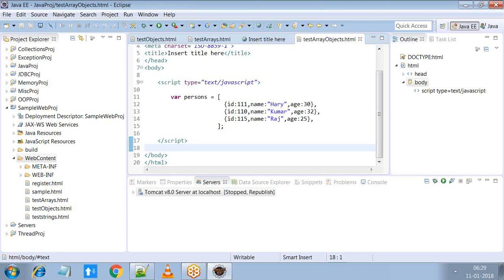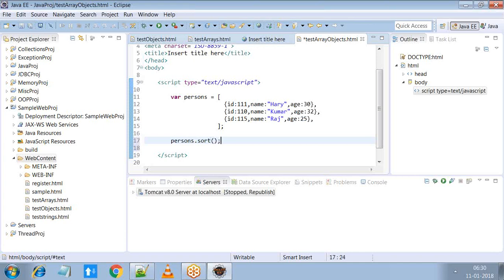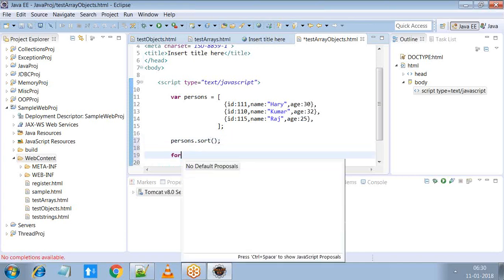By default, let me just call the sort method on the persons and see what it does. Then I'll try to read the elements.